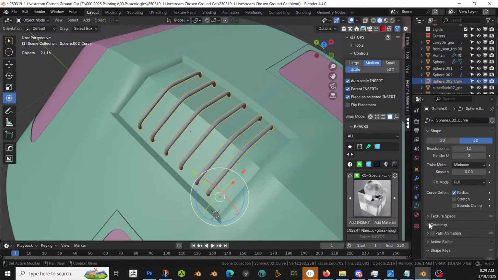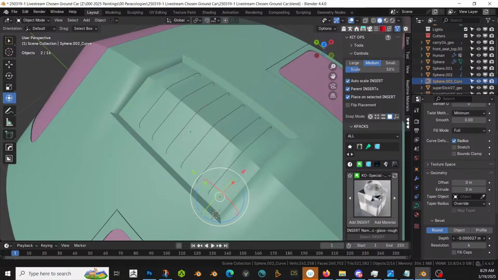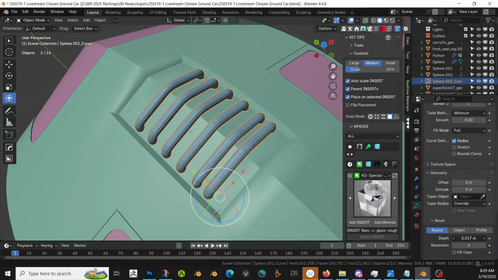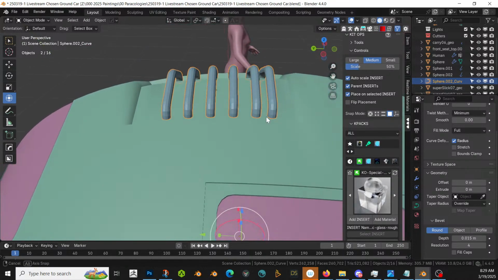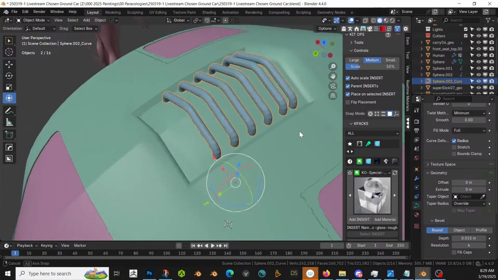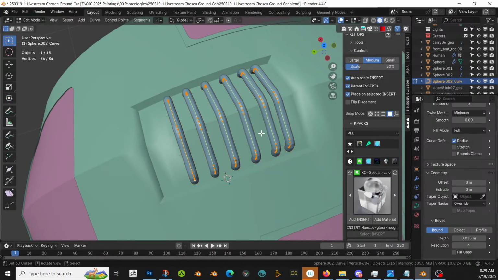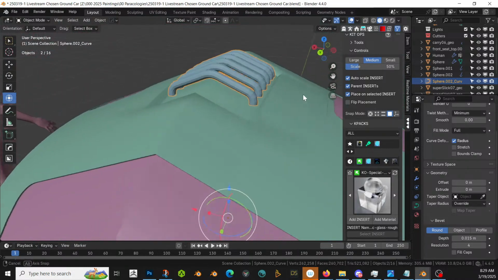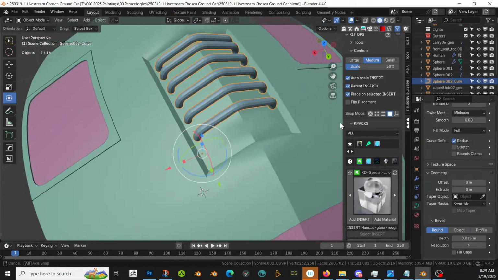Okay, and then geometry. We don't want to go negative, we want to go positive. They're not the same width apart. I thought they were. Oh, you bastard. Did I miss one? Eh, that's fine. We're just going to do it. Resolution 8.